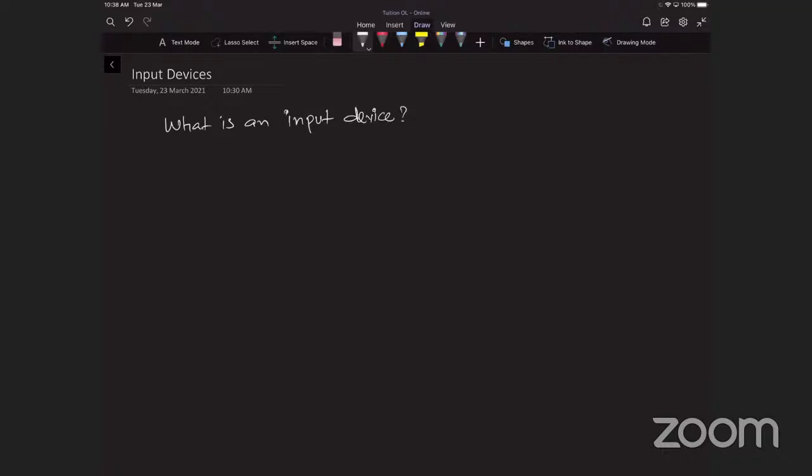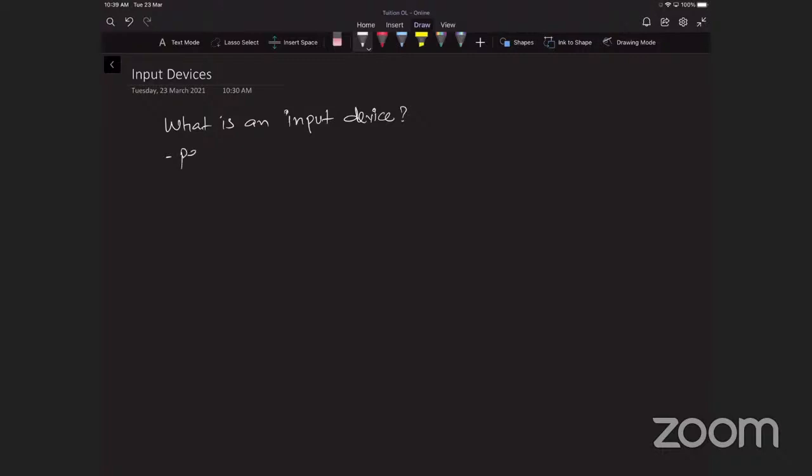Input devices are the peripherals used to provide data and control signals to a computer. Input devices allow us to enter data for processing. So let me put it in short words.